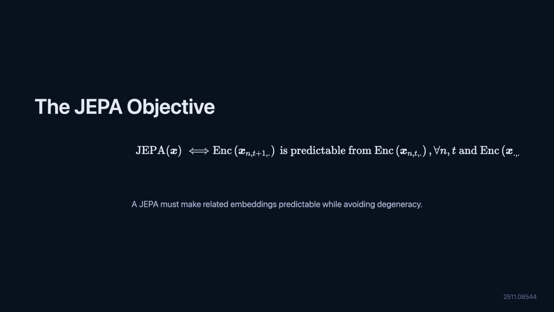Joint embedding methods train an encoder by asking related views of the same data to predict one another in embedding space. That could mean two crops of an image, nearby video frames, or different sensor views. But this prediction task has a dangerous shortcut. The encoder can map everything to the same point or to a tiny subspace and still look predictive. Existing systems fight this with stop gradients, teacher networks, whitening layers, negative samples, and careful tuning.